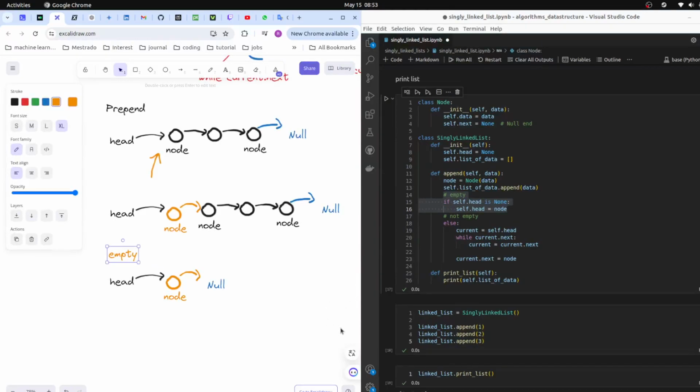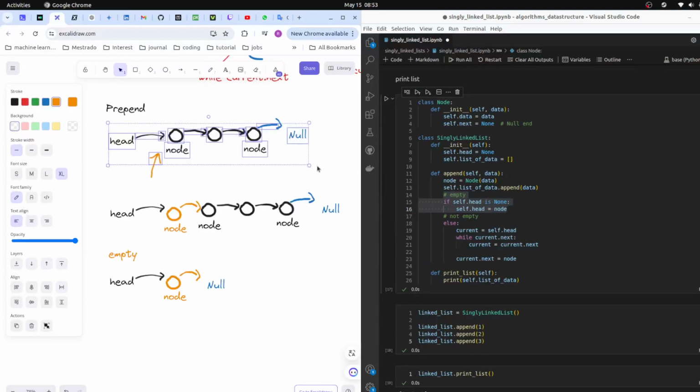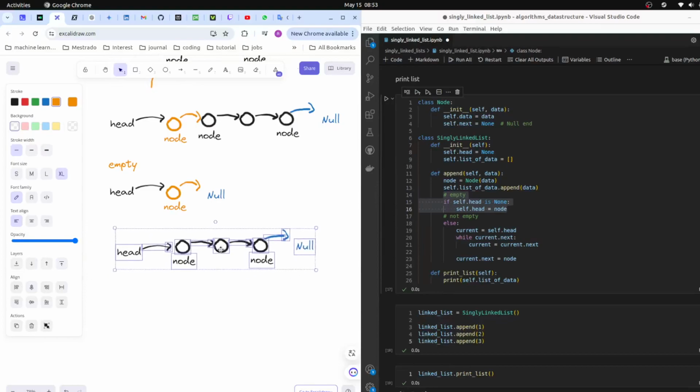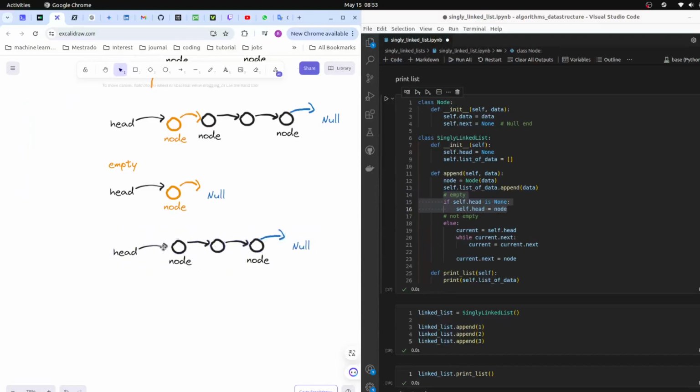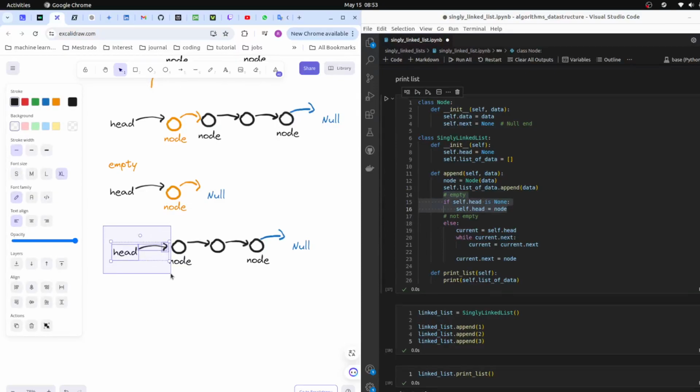But when it's not empty, I think we should just use this here. I think we can just get the self head.